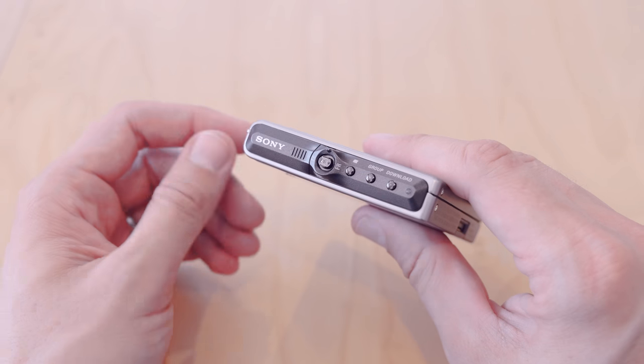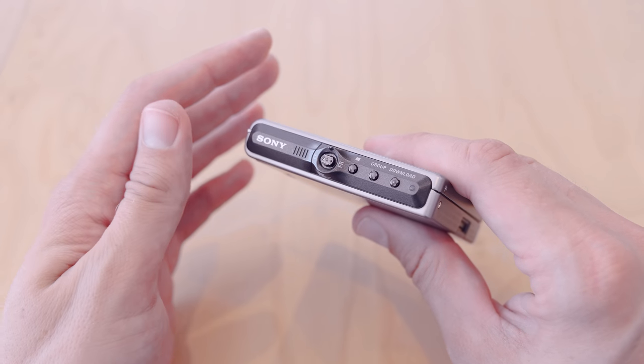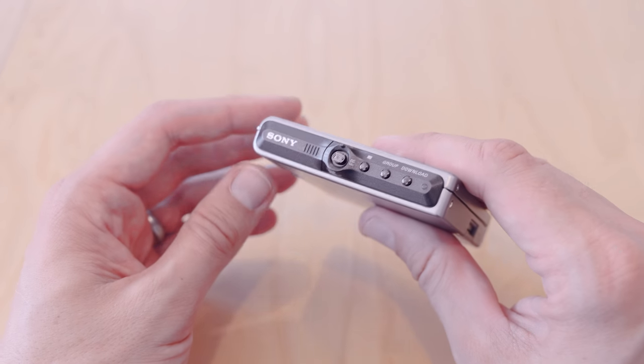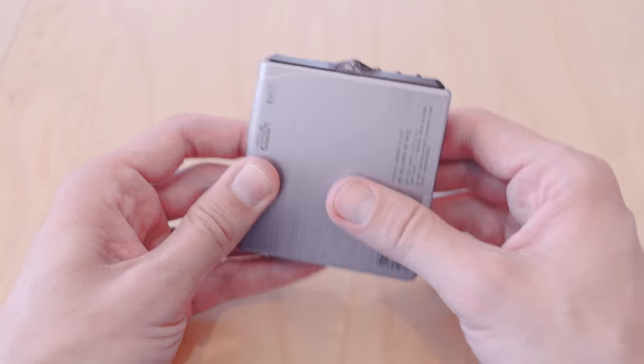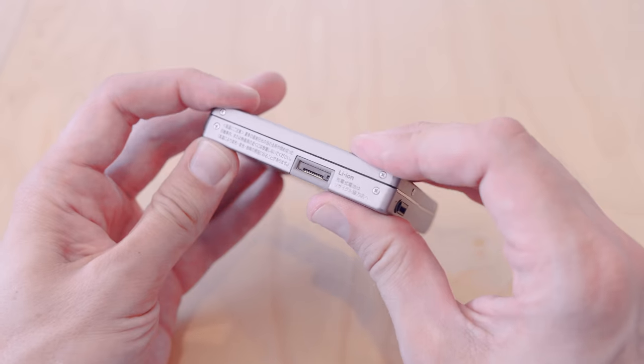The MZ-B100 is a little bit more robust overall in terms of, well, it's got hit a little bit with the ugly stick anyway, and it's got rubber feet on the bottom, so you don't worry about scratching it. But this one, in terms of precision build, is higher quality.